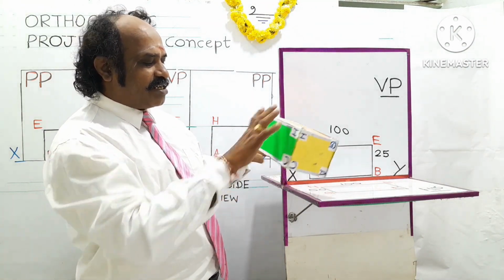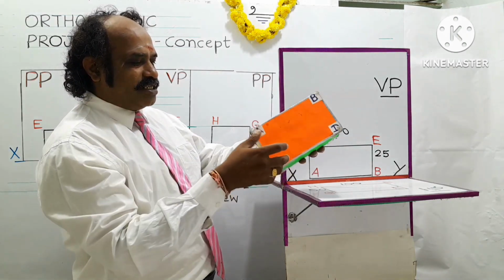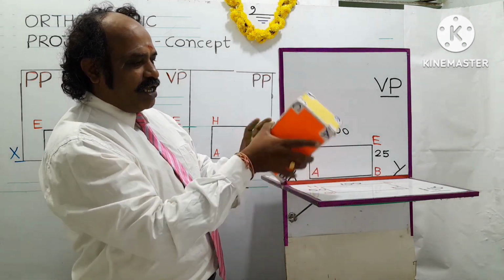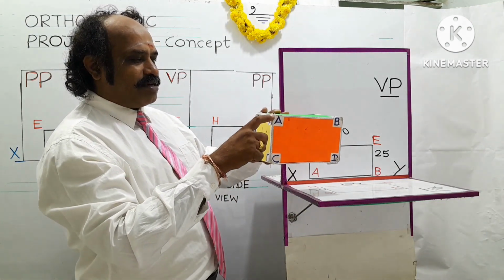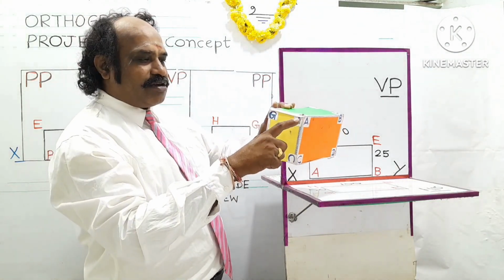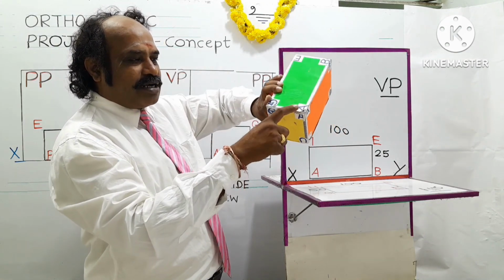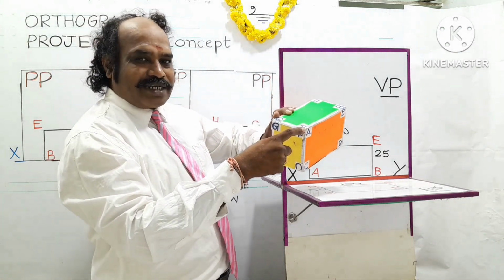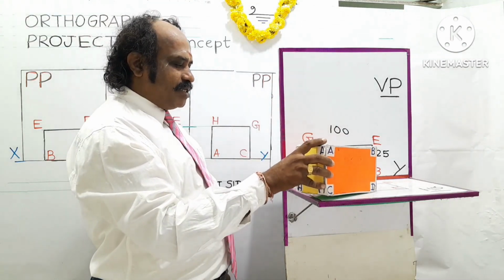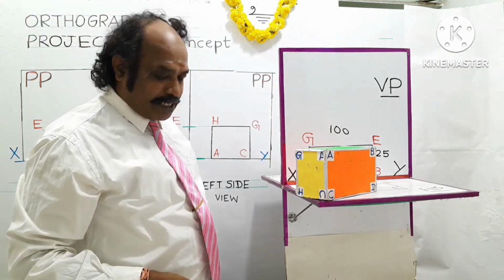For example, if I consider corner A, this is corner A. Okay, the top corner is marked as A. So this A represents a single corner. On the side you can also see it written as A, and the top surface is also written as A. This represents a single point marked as A. Okay, it is placed in this quadrant setup.